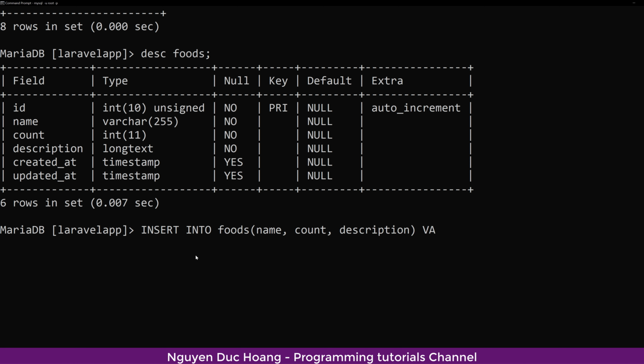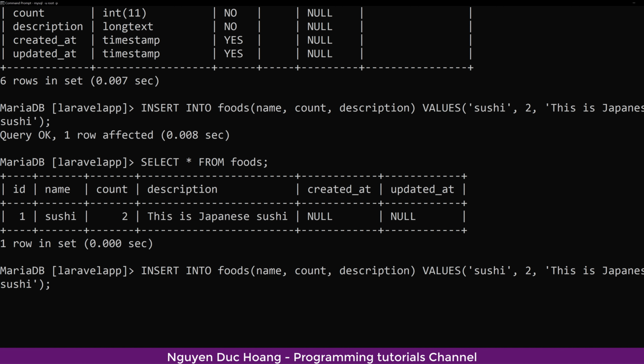Okay, so insert into food with the values, insert some specific values, and select star from food to see every record inside. So this is Japanese food. So insert more. For example, we add more.